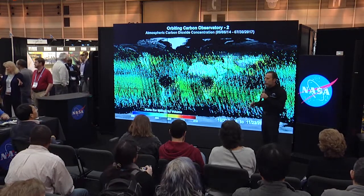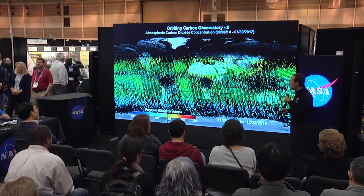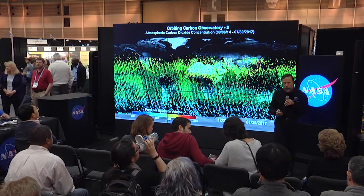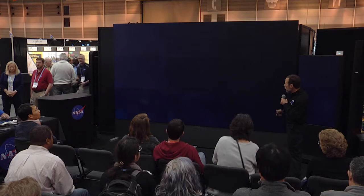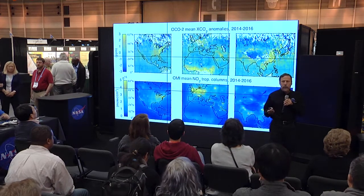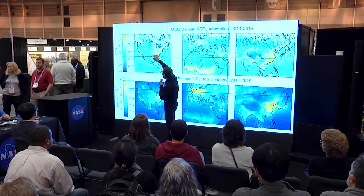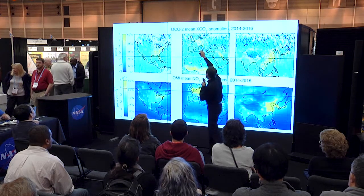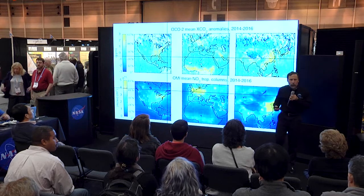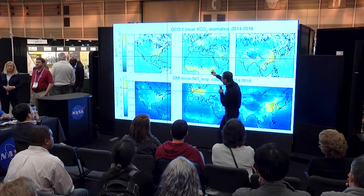Now, I've showed some little anomalies in the CO2, and what my colleagues at the Finnish Meteorological Institute found out was all they have to do is detrend this, essentially take out that seasonal cycle, and you can make maps that look like the ones coming up here, which will actually show those anomalies or those enhanced regions of carbon dioxide much more definitely. So here we see high CO2 over northeast US, over Western Europe, over Asia, East Asia, of course. We know that those are places where human activities are emitting a lot of carbon dioxide. Look what's going on over here, though.